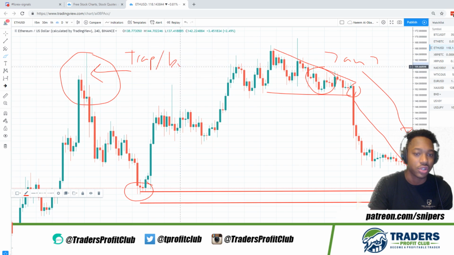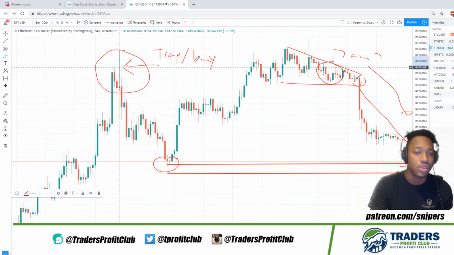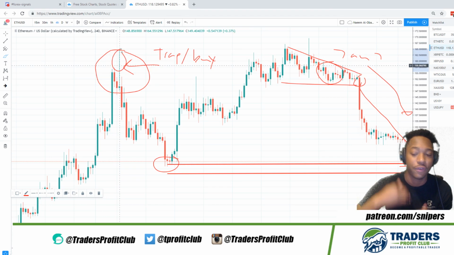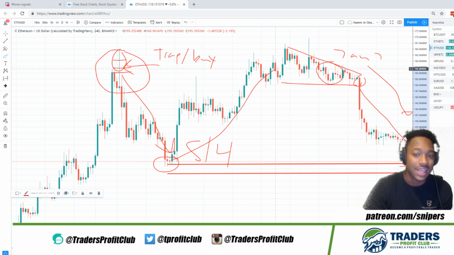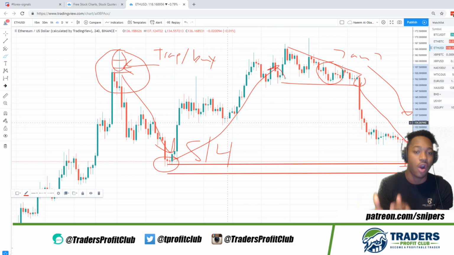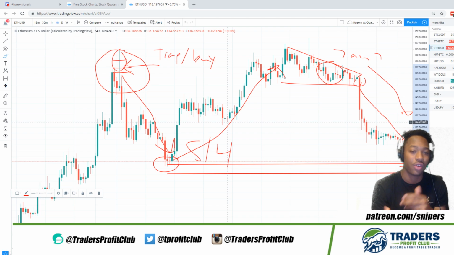So a buy position, they're trapping you, and they're inducing you to believe that price is going up higher, because at one point, you guys, this was a full bullish candle, and people were buying. And then at the end of that 4-hour candle, they retraced. They have a bunch of trapped buy orders right here. So they hit their stop losses, and then after they hit their stop losses, they continue with the trend after they have already taken a lot of those buyers out of the market, right? That's what market manipulation is. That's how the market moves.